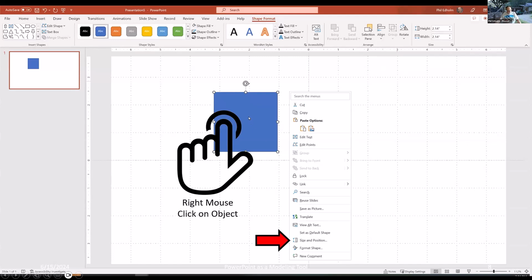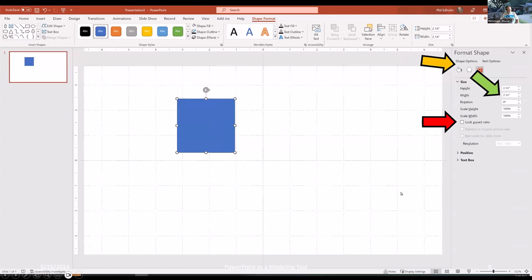The other thing you can do is if you have an object and you right click on it and click on this size and position button, it opens up a format shape window on the side here that lets you do the same thing. This is nice because you can look at the size of the object and the rotation of the object. So for example, if you want to rotate it a little bit, typically if you grab this handle up here at the top of the object, you can rotate it, but it's kind of free motion.